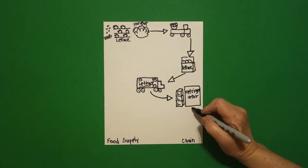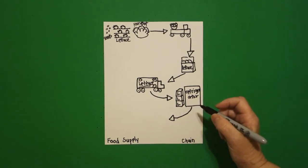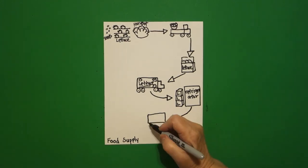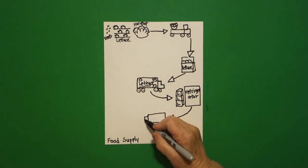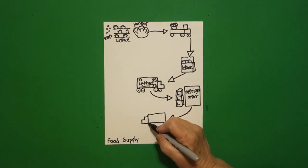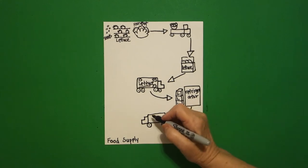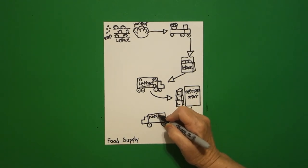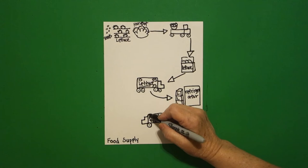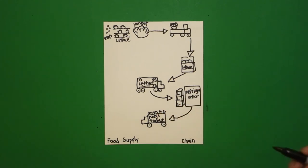Now, once my lettuce has been refrigerated, I draw a curved line, triangle, and now I draw a rectangle. And at the front, I draw a little straight line, straight line, straight line out, straight line down, straight line in, connect. This is a smaller truck, so one baby circle dot, another baby circle dot, and this is Andy's Produce. So that's the name of the produce company that's now going to take all the lettuce, even though it should be in a box. I'm putting it up here so we remember what we're doing.